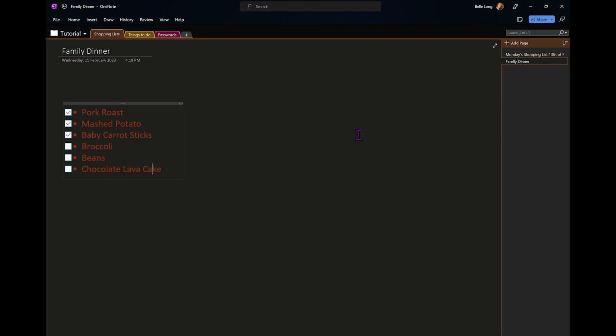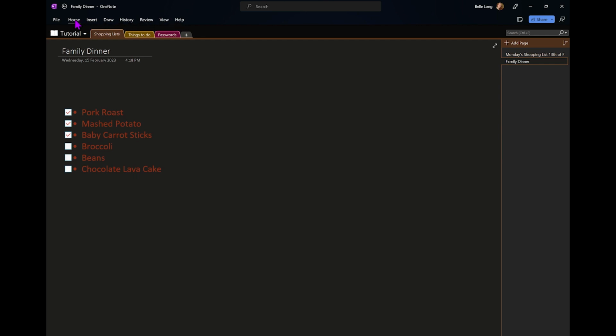Okay, so I like a very clean blank workspace. However, if you like to know what your options are, you can come up to here where it says File, Home, Insert, Draw, History, Review, View, and Help.